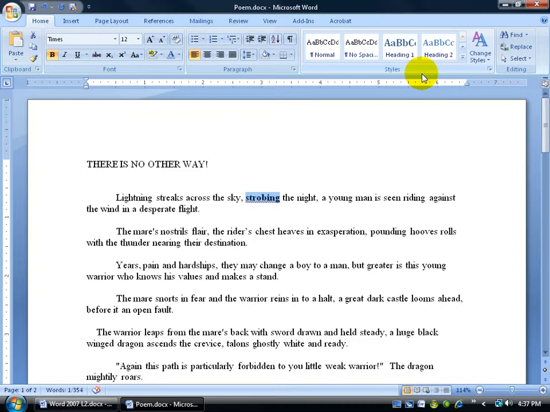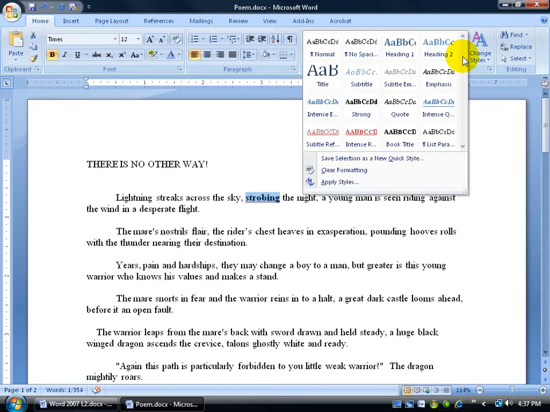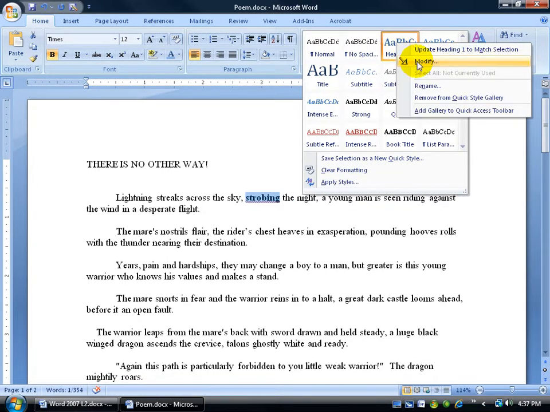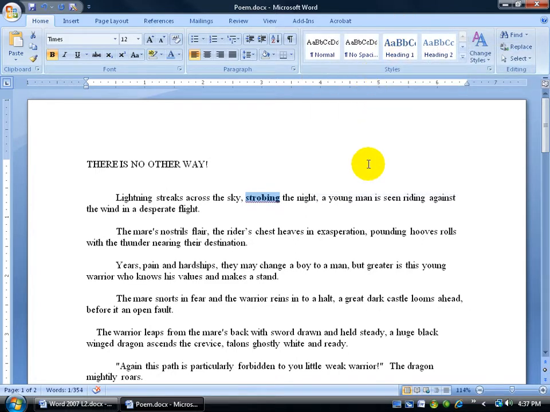In the Style group, in an earlier training video, we talked about Microsoft's default styles. You can click the expandable box. You can see they have heading 1, heading 2, and you can modify them by right-clicking and saying modify it, and maybe making a change instead of to something blue, like it shows here, maybe in black. But in any case, what we want to do is create our own style. So let me go ahead and undo this so we're back to square one.